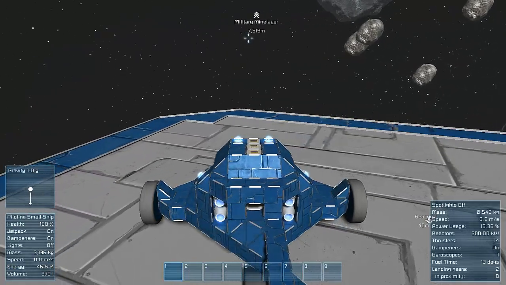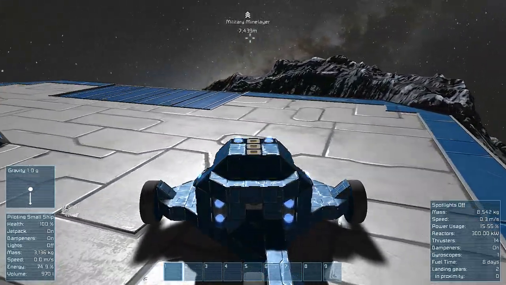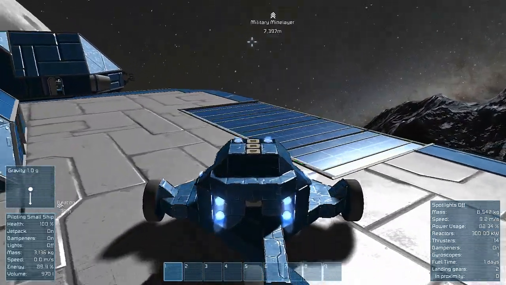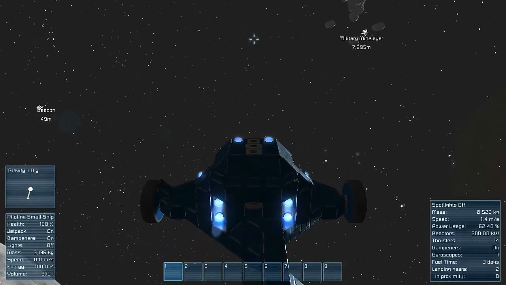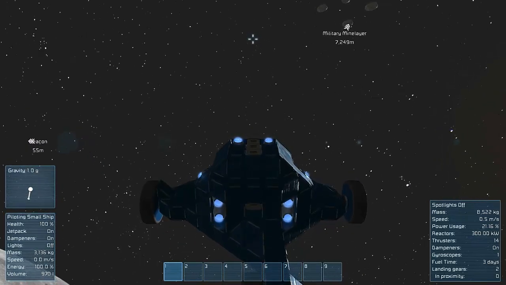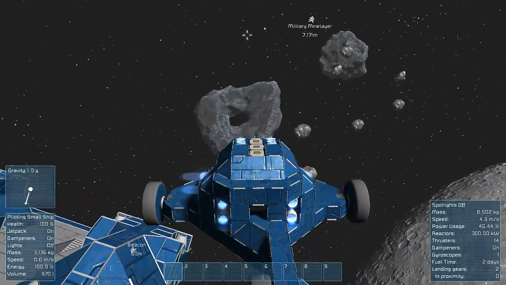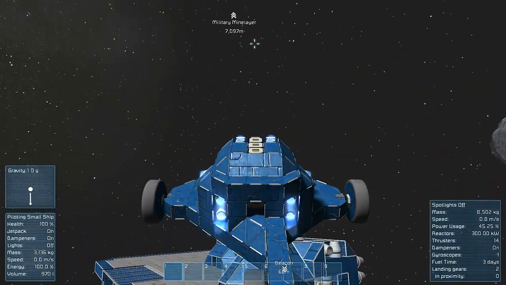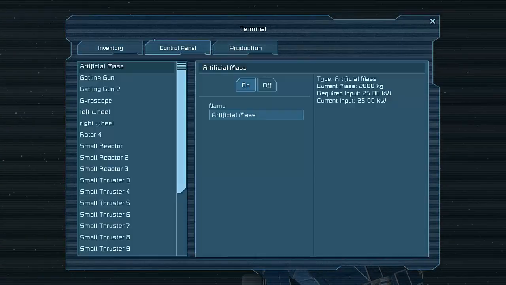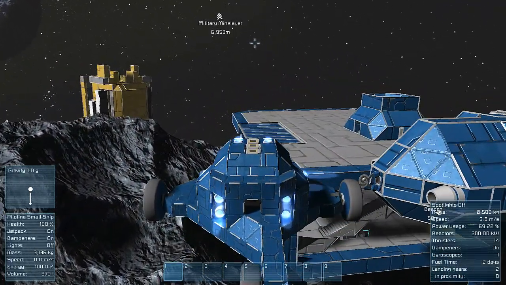There we go, so now it acts like a car. It trundles along. Are we still being pulled in by that gravity? It appears we are. Yeah, you know what? Let's break away. Oh my god. Yeah. I think we might have to just leave the ship like this.